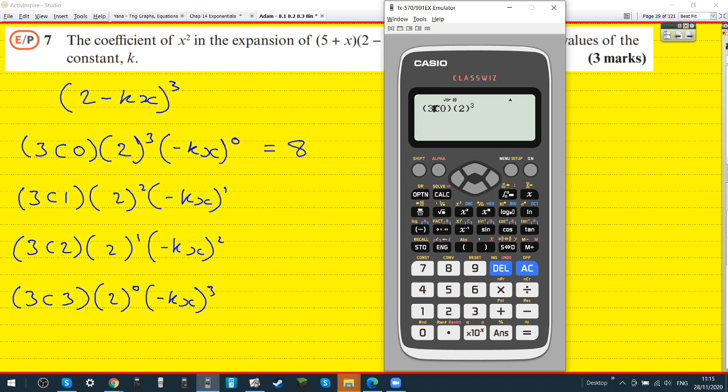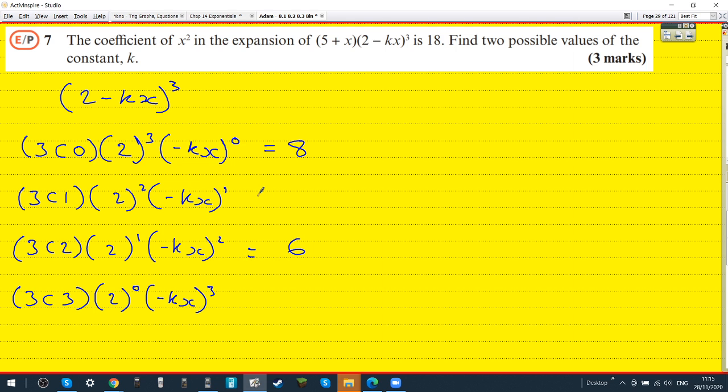So I put in for the first one, 3 choose 1, 2 to the power of 2. Yeah. So what did you get for that one? I got 12 for number 1, but I haven't done the fourth one yet, so I'm going to do that now. I think it's going to be 1. And now we can do these kx's. Yeah, it's 1. And then do we multiply it by minus kx to the power of whatever? Yeah.